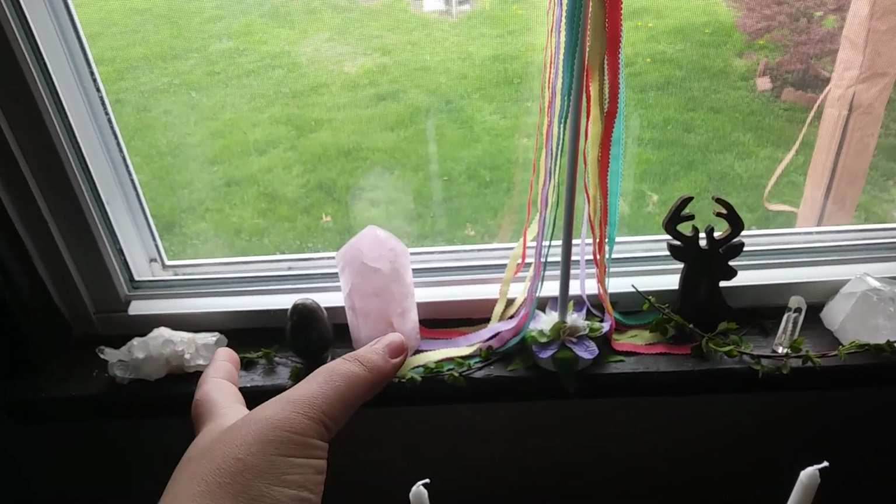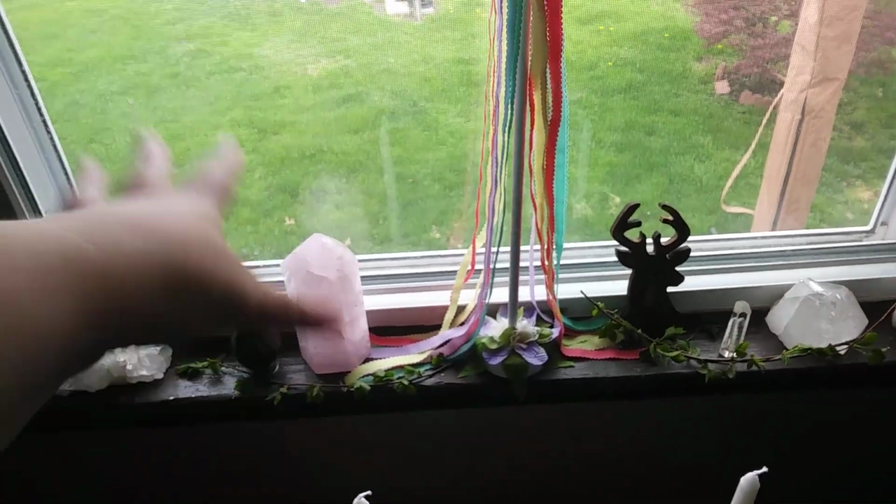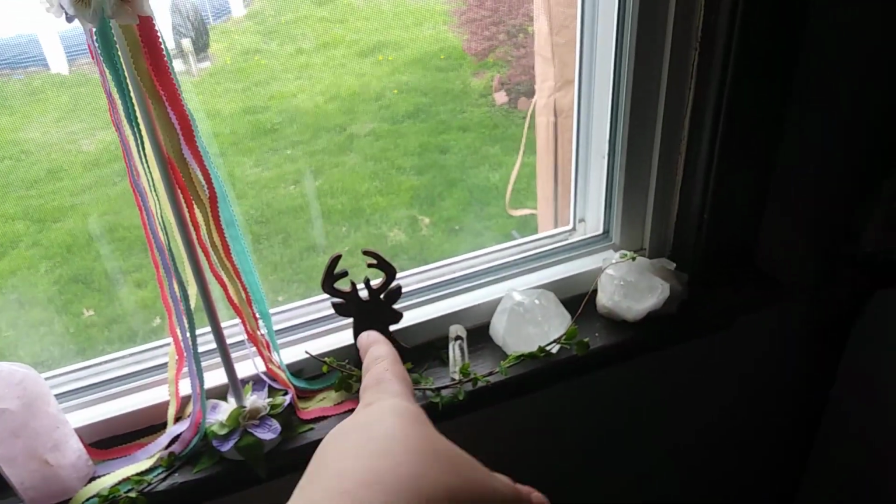So then I have quartz, a Labradorite egg, and rose quartz. I don't like having her in the window because I don't want the sunlight to drain it, but I'm doing my ritual tonight, so I'll move her afterwards. And there's all that quartz.